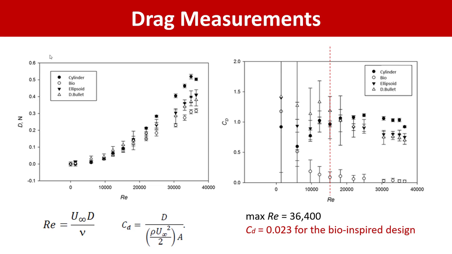In the smaller range from 0 to 15,000, we can see that the double bullet performance produces the highest drag coefficient. The ellipsoid performance and that of the cylinder are somewhat comparable. The bio-inspired design has the lowest drag which steadily reduces with Reynolds number increasing. Exception is only at the lowest Reynolds number, but the bars showing uncertainty in the data also show that uncertainty increases with reducing Reynolds number.